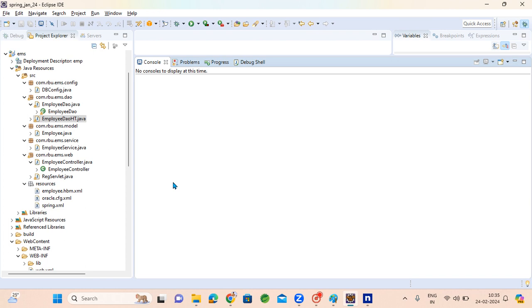And one more step: without these configurations, with complete annotations, I'll show you. We can avoid these two files also. I can remove these two files, and this Oracle cfg configuration I can do within XML also, Spring XML, or I can remove it completely. Directly I can write code in the configuration itself. I'll show you that, which we use mostly in real time. That end-to-end example in MVC I'll give you.